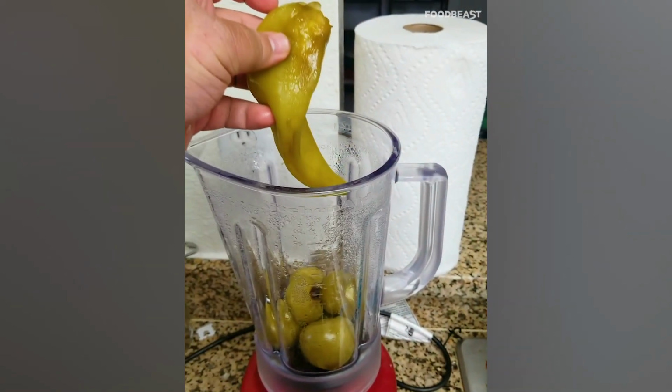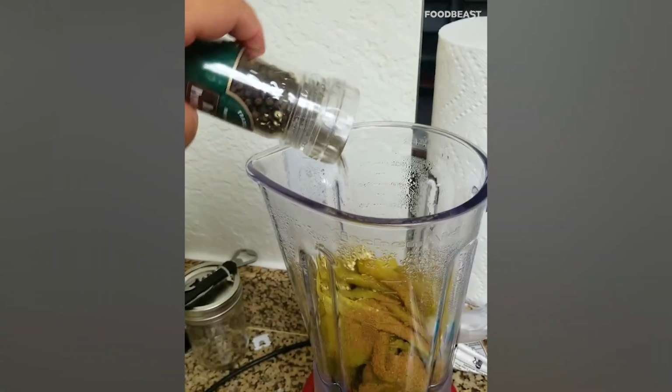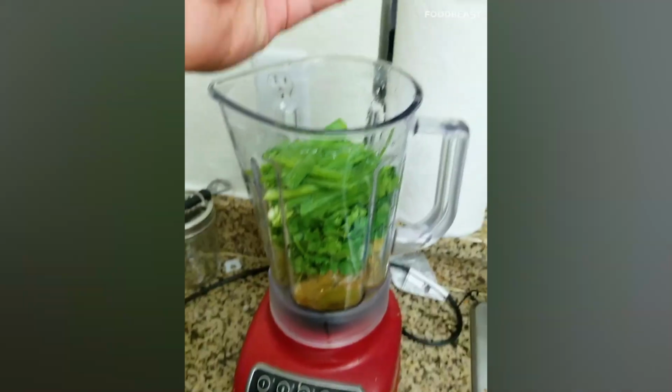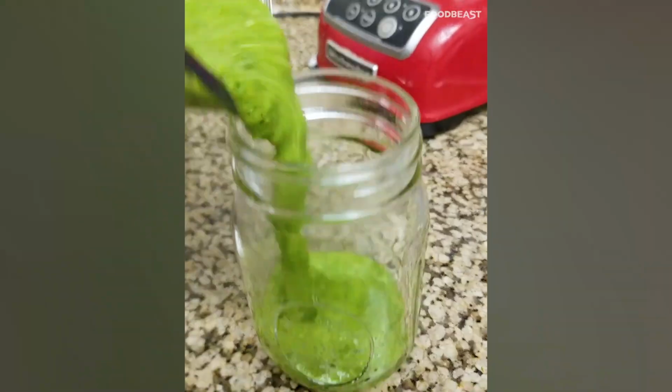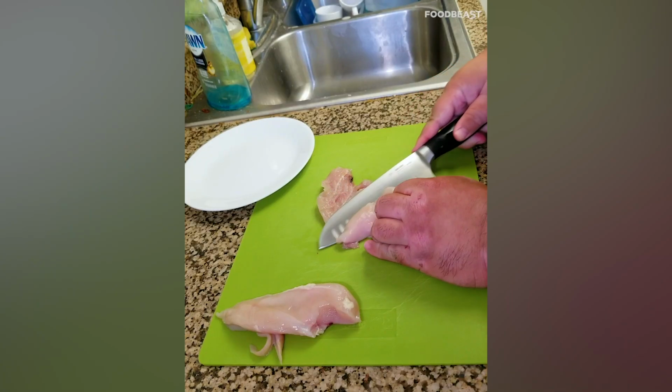Take a few hatch chilies and put them into the blender with your tomatillos. Add in cumin, pepper, salt, garlic, vinegar, lime, cilantro, green onion, white onion. Go ahead and blend that all up until it's smooth, and then get that in a jar and let it sit for a little bit. I took a taste and it was quite spicy because I did not take out the seeds from the chilies. That's good. Let's make the chicken parm next.